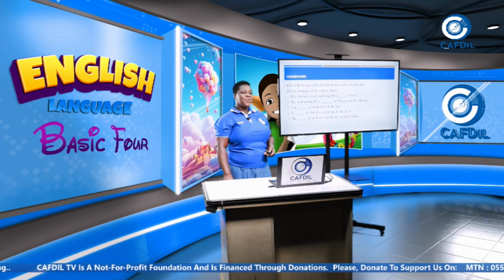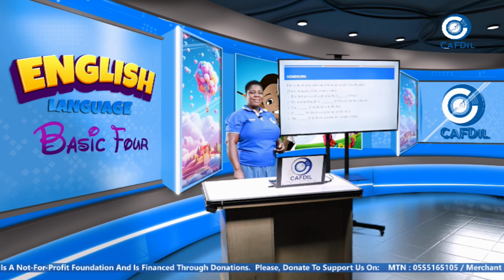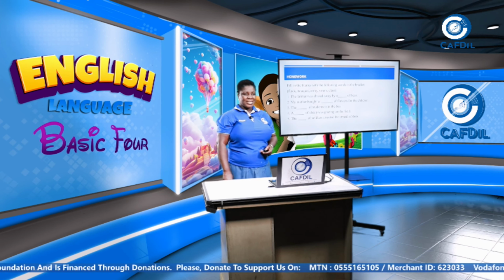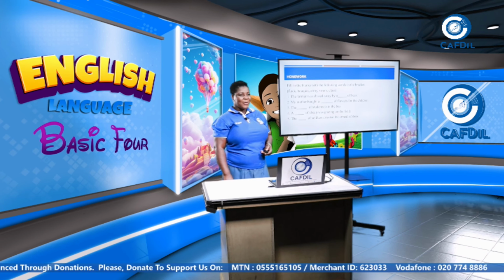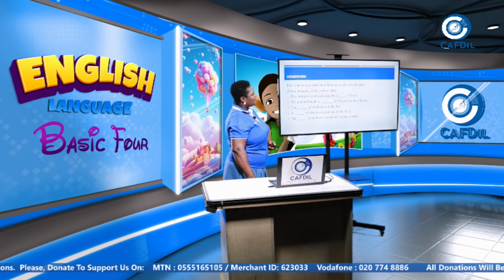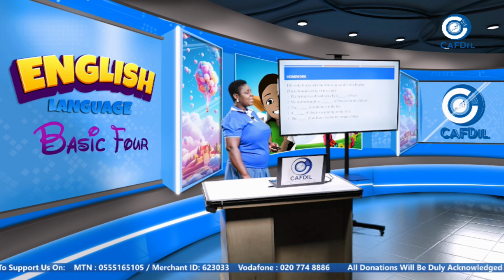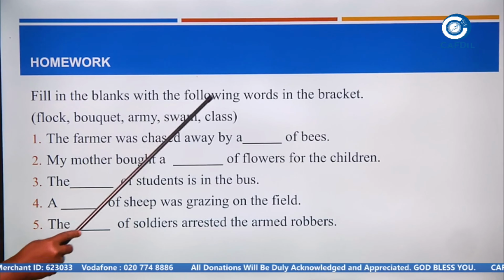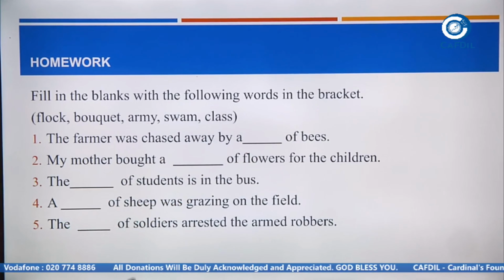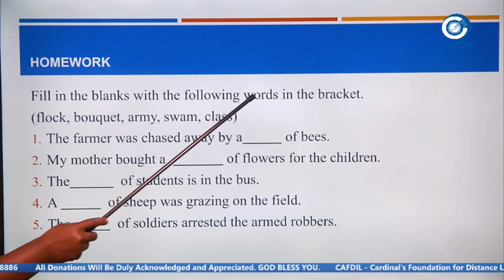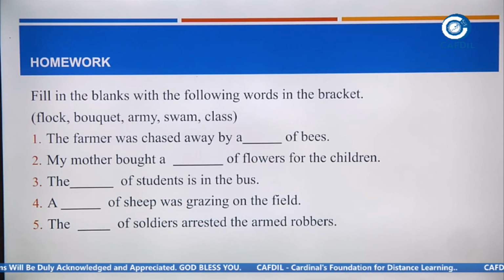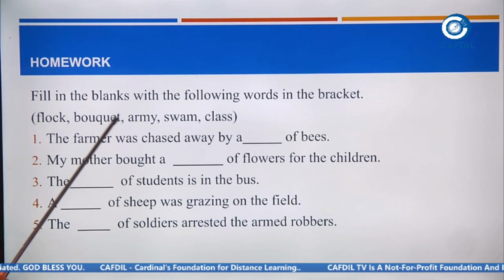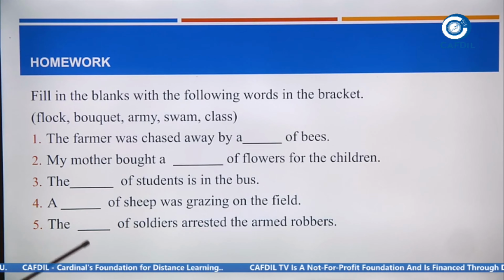Learners, I hope you followed this lesson and that you understood every bit of it. This is for you alone. So let's go through. After that, I'll give you some time to copy. Fill in the blanks with the following words in the brackets. In this bracket are some collective nouns. You are going to use them to fill in the blanks. Do you understand? All right.